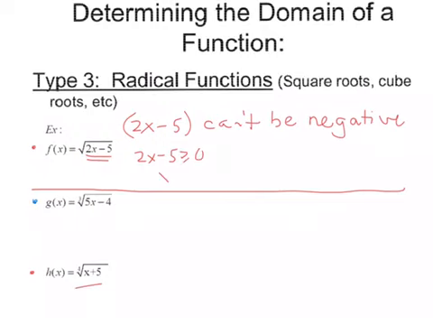And in this case, remember, if you multiply or divide by a negative, you flip the symbols. In this case, we're going to add 5 and divide by 2. We're not multiplying or dividing by a negative. So x is greater than or equal to 5 halves. So that means, basically that's your domain right there. On a number line, x greater than or equal to 5 halves would be like that.